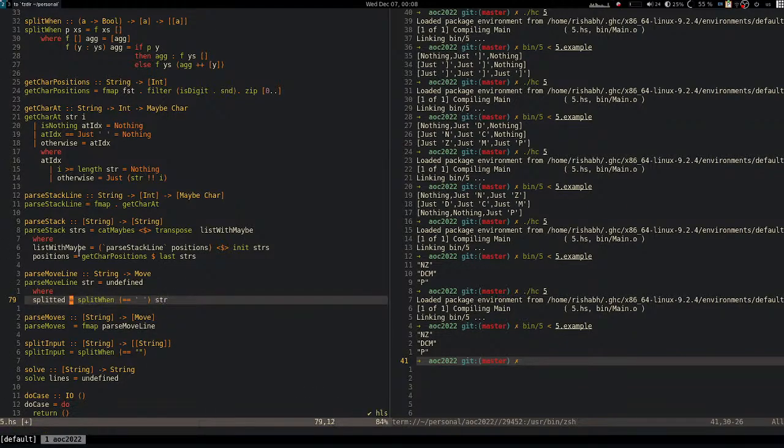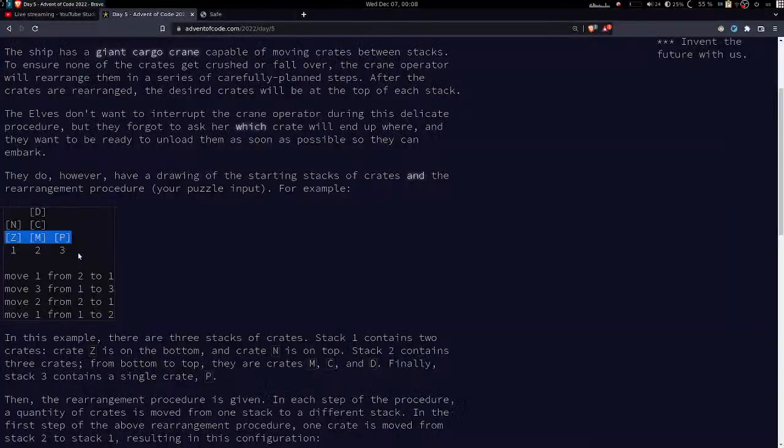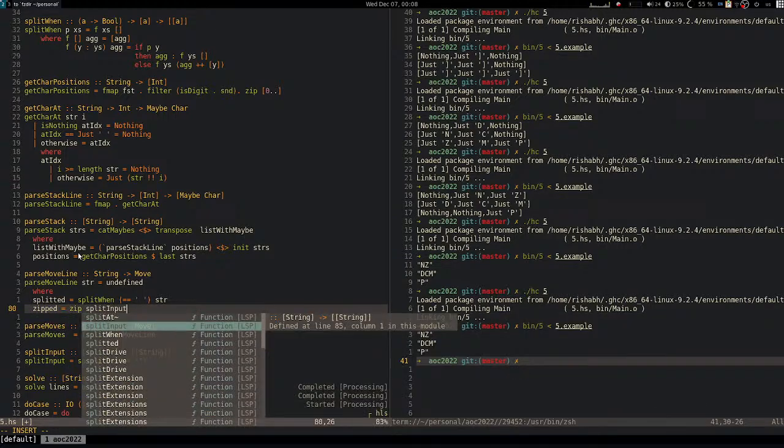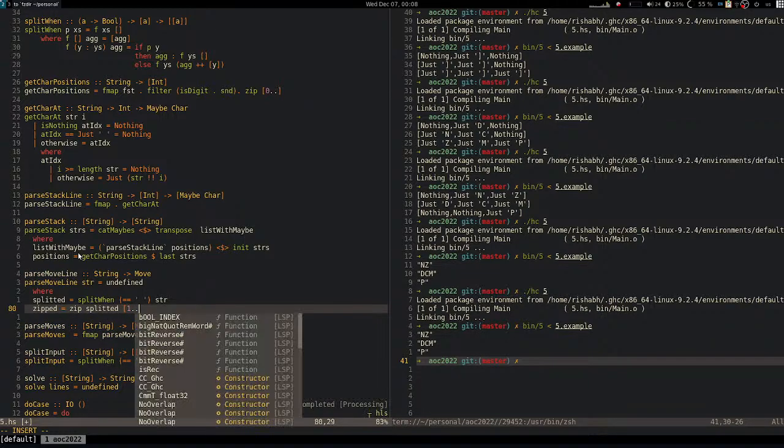Now splitted is a list of characters. Now zipped is equal to zip splitted with 1, okay.